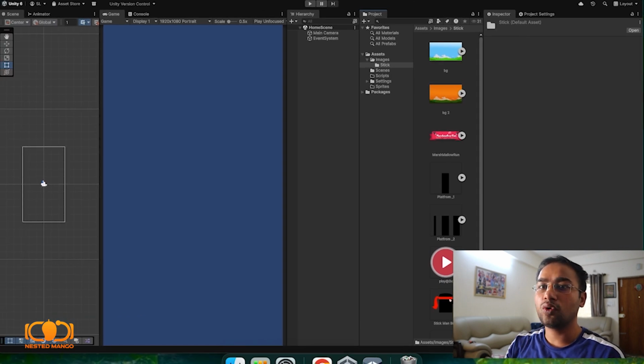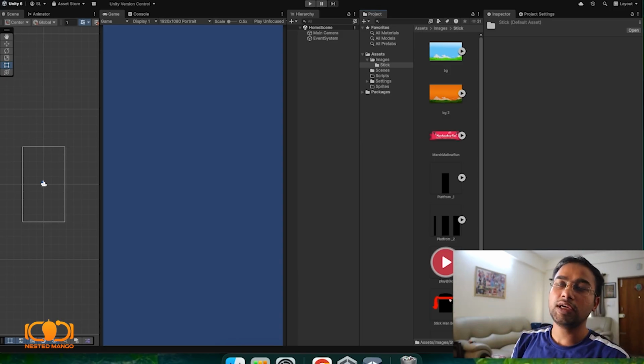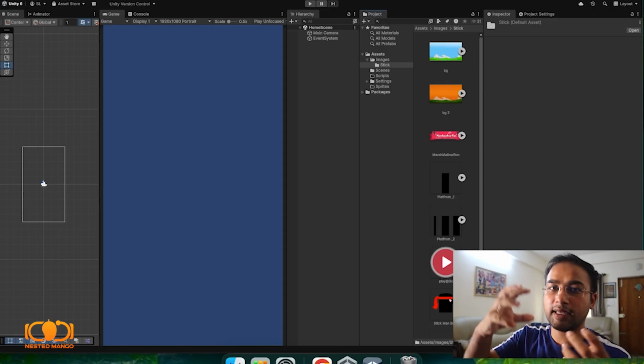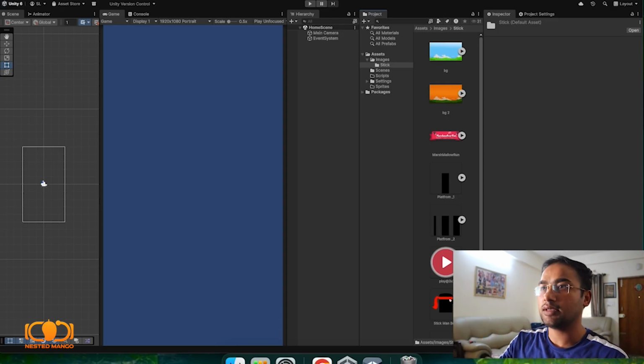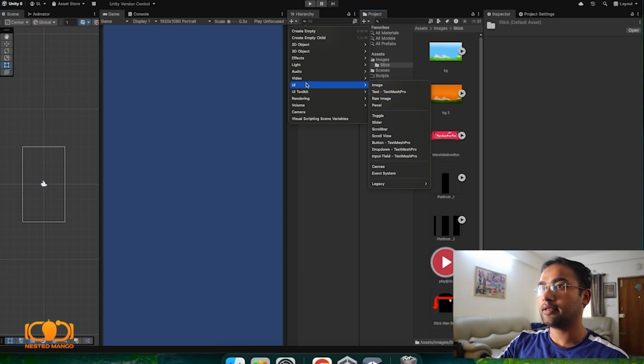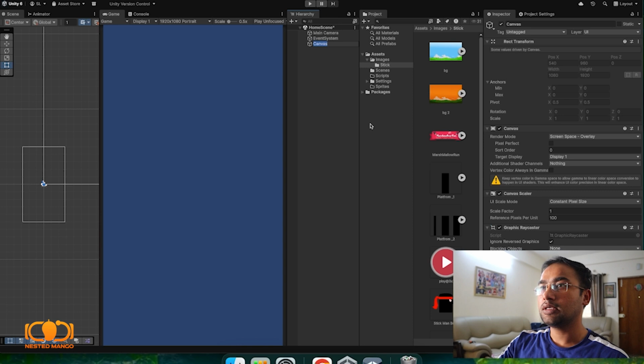So let's create a home screen. There will be a play button, there will be a heading, and there will be an animated heading as well. To do this, we'll click on the hierarchy, go to UI and create a canvas, right?